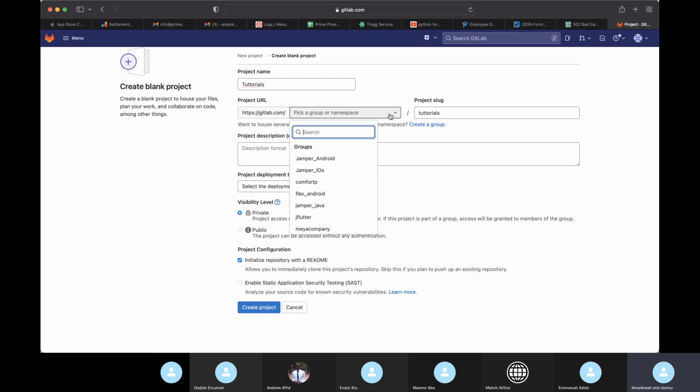Normally you can have a lot of groups where you want to put your project. Let's say you have one for mobile, one for backend, one for front-end web. Everything we are doing here is like arranging your folders on your computer.